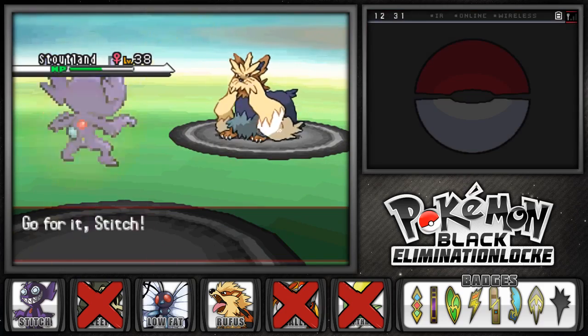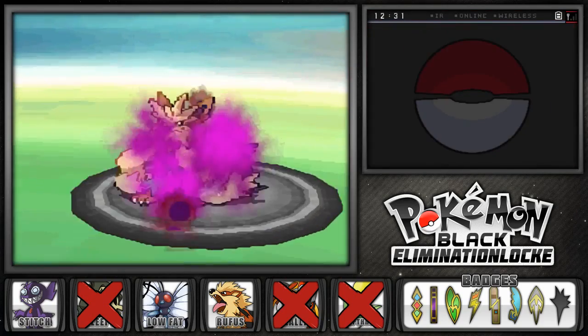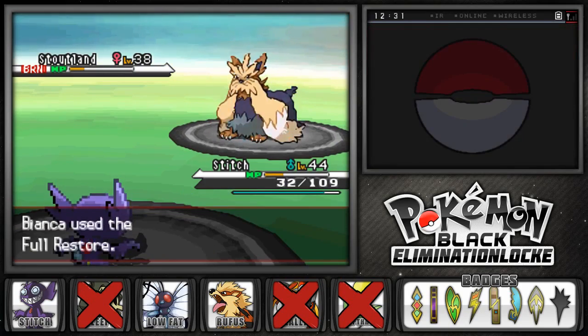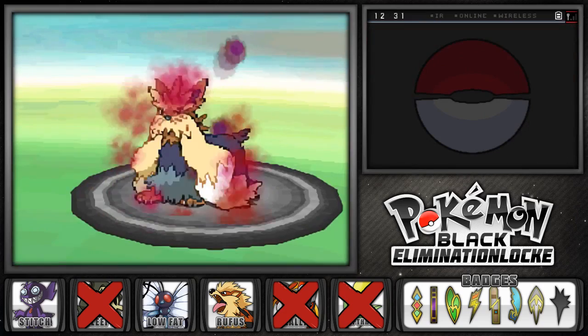I'm going to go Stitch. Stitch can Fake Out, and then Stitch can Will-O-Wisp this thing, which is good. Crunch. Okay, didn't take us out. Cool, that's what I wanted. Faint Attack, we are not... Oh my God, she's such a bitch, my lord. Will-O-Wisp it. Yes, there we are.